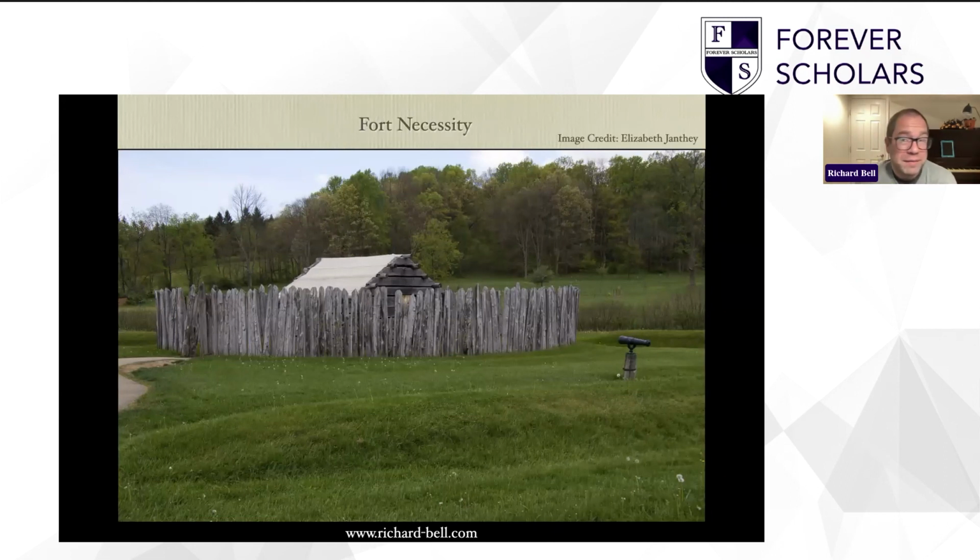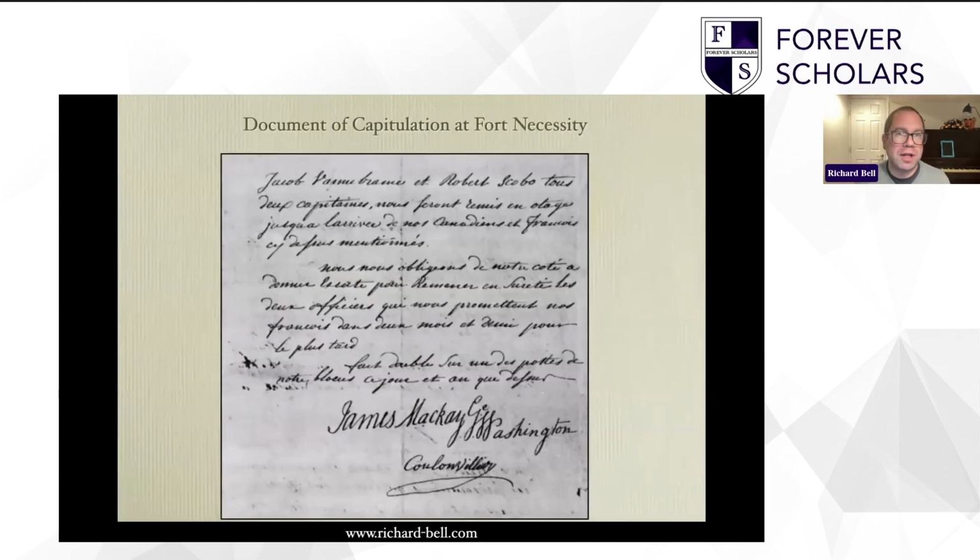It was hard to defend. It was in the middle of a swamp. It was surrounded by higher ground, which means that he and his troops were sitting ducks. And the French and their native allies fired on them from the hills on all sides, forcing the American colonists, the Virginians, to surrender on July the 4th, 1754. You can't make this stuff up. Showing mercy, the French commander let Washington and his remaining men limp back to Virginia with their tails between their legs.